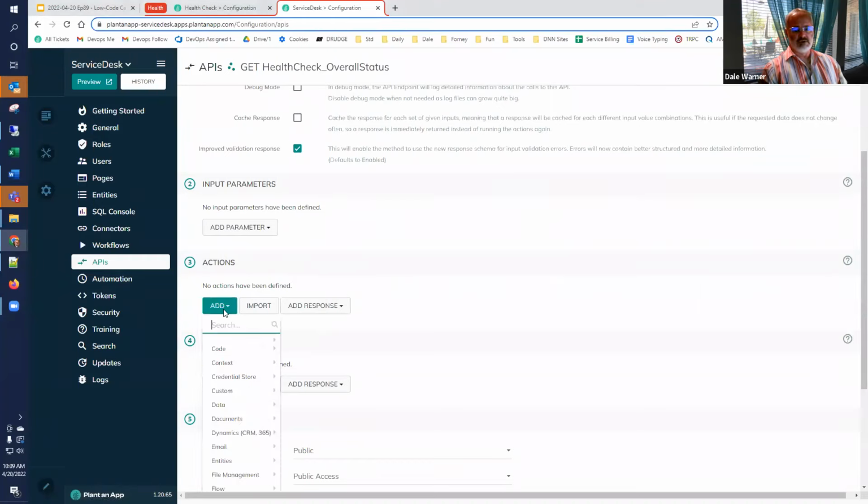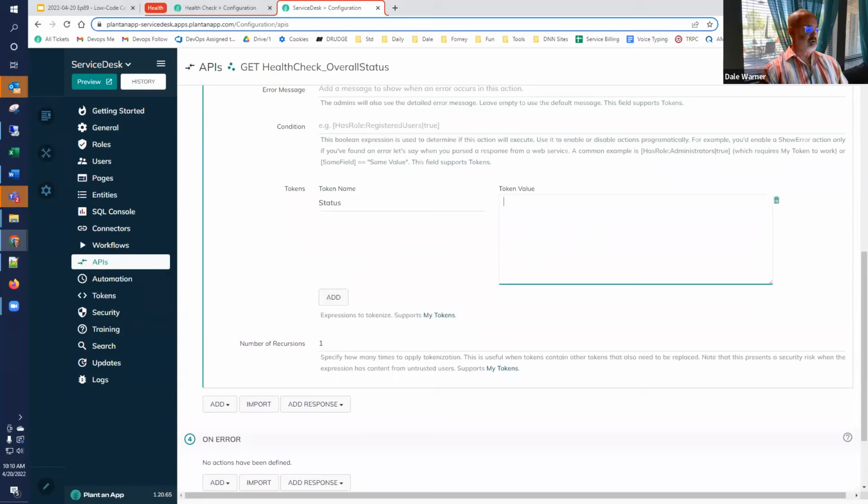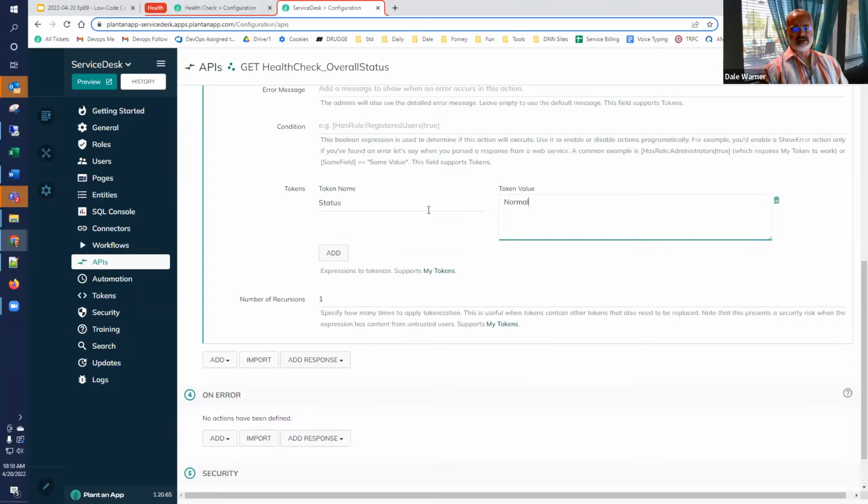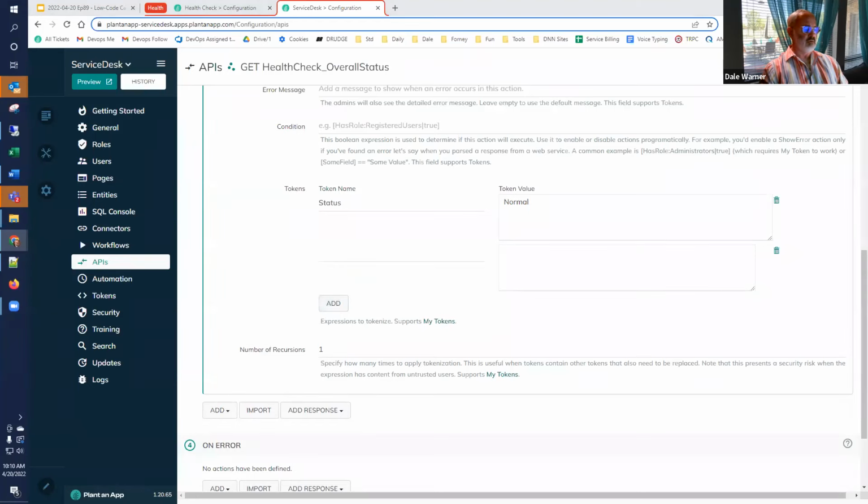Some of you, I don't know if this is released to you yet or not, I think it is, but create update token has now been set up as an expandable, so if you have long tokens, and this was something that was requested on the feature request segment of our community portal, so I love to point out that we deliver changes. So I'm just going to set status, the context token status, to normal as a default. And then we'll do another token, message, which is going to be that the system is operating normally.